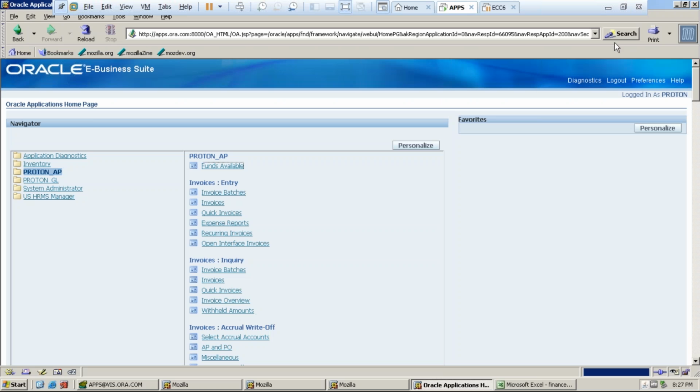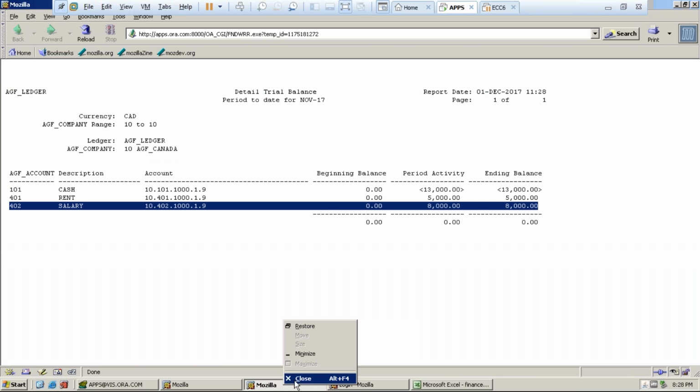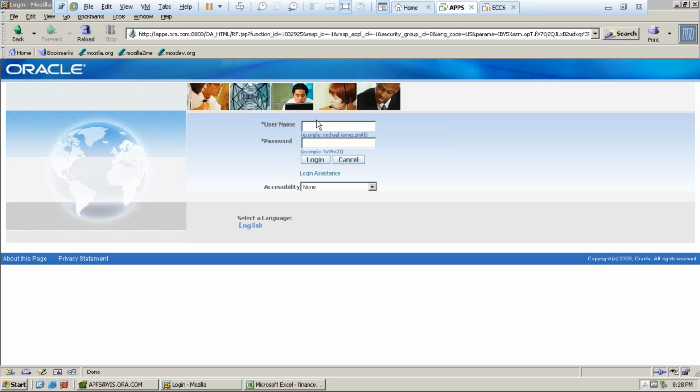Let me log out everything here. So you can go for sysadmin. It's not a problem. You can take small letters only. Okay. Sysadmin, then click on login.